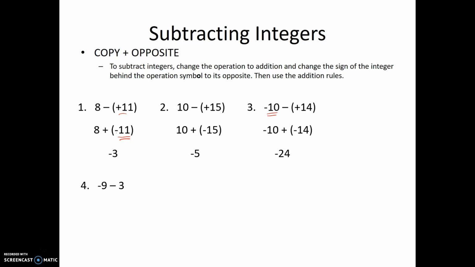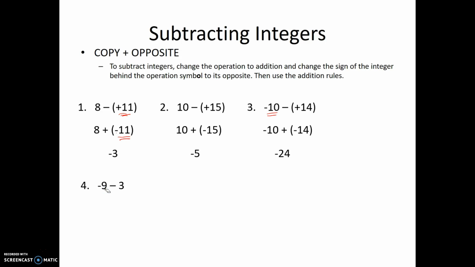But now we've got negative 9 minus 3. Okay, so the reason I've got this written this way is because it is not standard to write a positive ever before a number, and I know that I've told you that, but it looks weird now, doesn't it, with this problem? And that's okay. We just need to get used to it. But we've got a subtraction sign, and then we've got a positive 3.